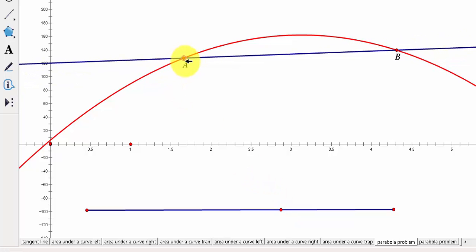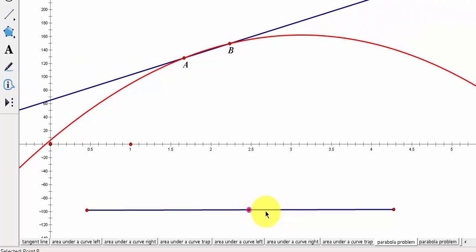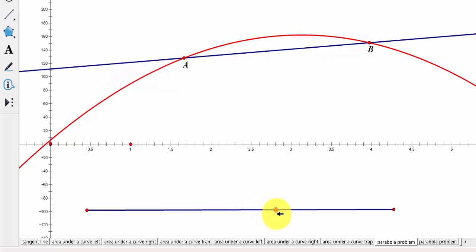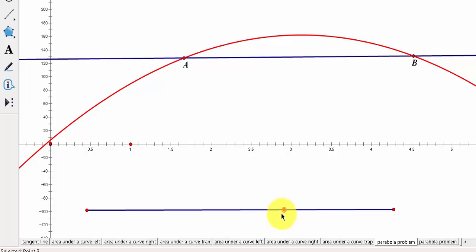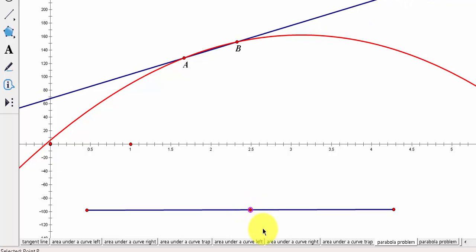For example, if you're about here, right there, the slope of the blue line is about 0. So it looks like there was no change from x to x plus h. But actually, you went up and you went back down, right? Now, if you take a smaller h, then you can see that the arc, the average rate of change, will give you a better representation of the change between A and B. Again, if h is too large, you will not have a good representation of the change, but if you take a small h, you're going to have a better one. Let's go back to the note.